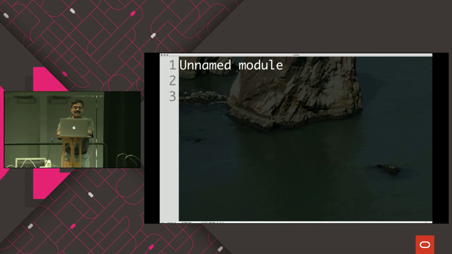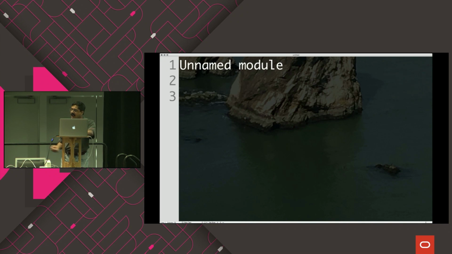An unnamed module is everything that sits in the class path. And by the way, you can have a lot of modules in your code, but there is exactly one unnamed module. So everything you dump into the class path gets together into this one big happy family called the unnamed module. So every one of them is part of an unnamed module. On the other hand, when you run it on the class path, it's an unnamed module.